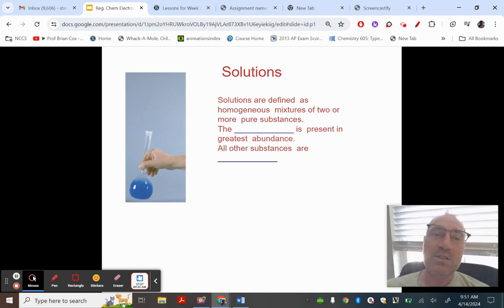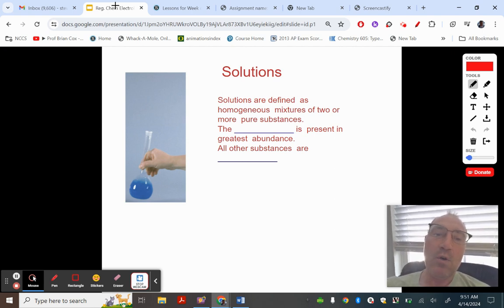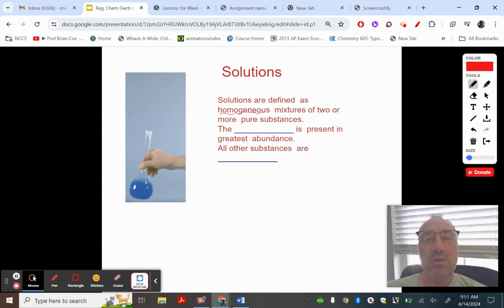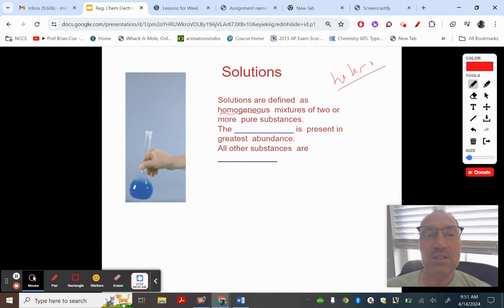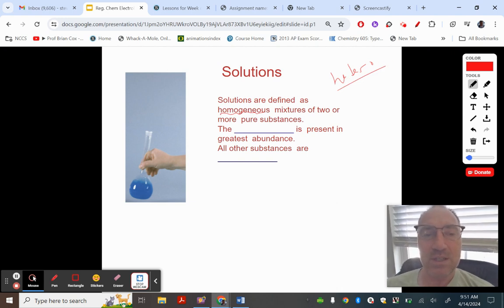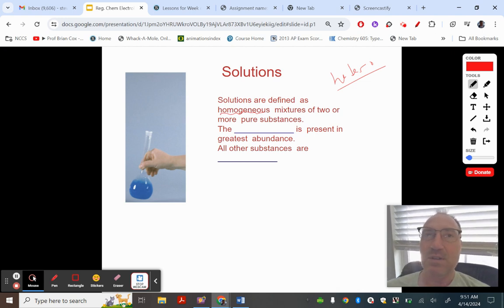Okay. So, a solution. When we're talking about a solution, first thing I want to mention is that we are talking about a homogeneous mixture. This is compared to something that's heterogeneous. Heterogeneous would be like dirt. Okay, and homogeneous is going to be a mixture. It's physically mixed together. It's not pure because you can have different levels.